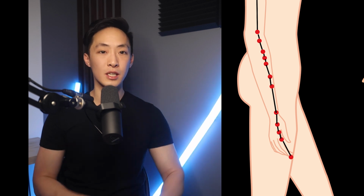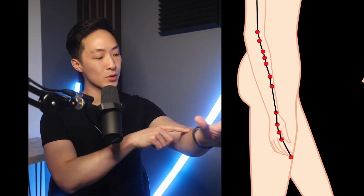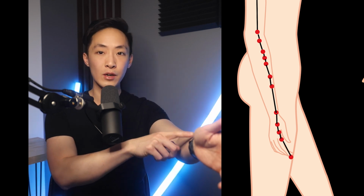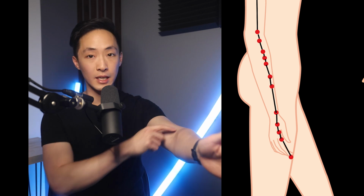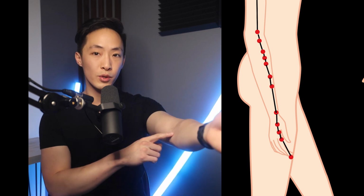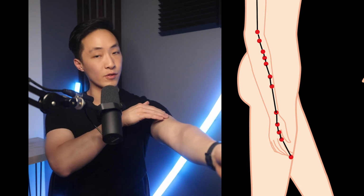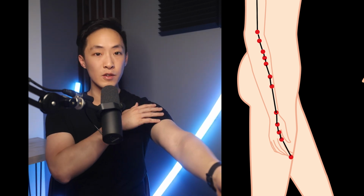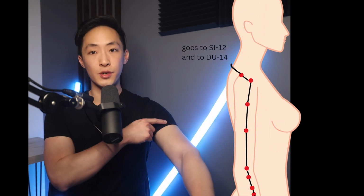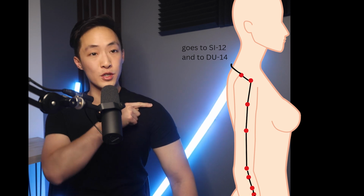And then the main channel is going to continue up through our anatomical snuff box, and it's going to go on the lateral side of our forearm. On the lateral side of our forearm, it's going to go up until it gets to our large intestine 11, which is on the outside of our elbow, or you can say it's at the lateral end of our transverse cubital crease. And then the main channel is going to go up the lateral side of our upper arm through large intestine 13 and 14, and then we end up in our shoulder. So here we have large intestine 15, which is in front of our acromion, and then we have large intestine 16, which is medial to our acromion.